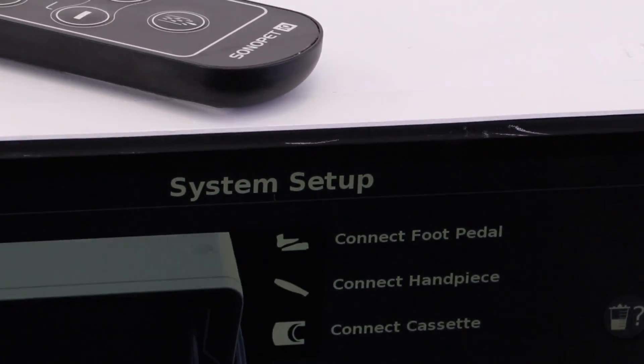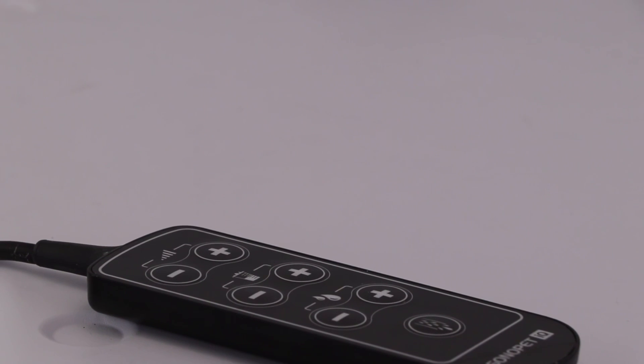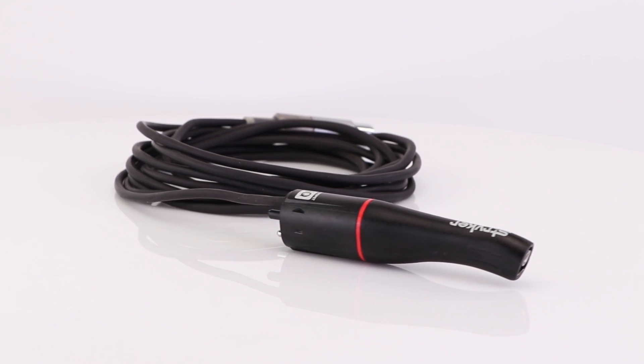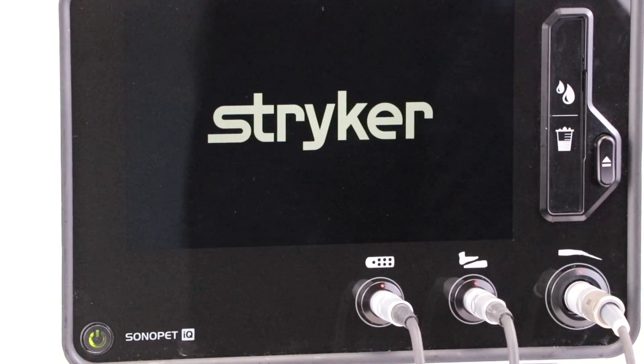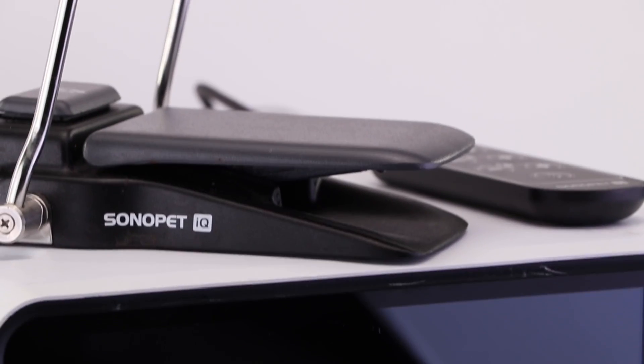A pinch valve designed for controlled suction with reduced suction capabilities to use around critical structures, an integrated irrigation cassette that eliminates exterior wheel and tubing threading, and unmatched tip offerings with 15 styles to handle soft tissue fibers, tissue and bone cutting. All soft tissue and bone cutting tips and tubings are compatible with the same handpiece, and RFID technology recognizes the tip and adjusts to ideal settings.